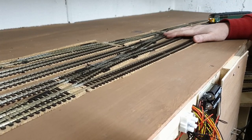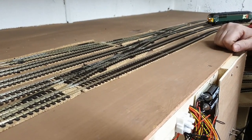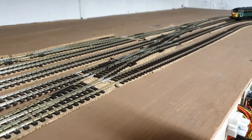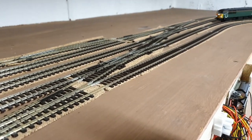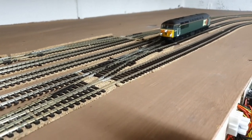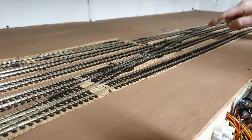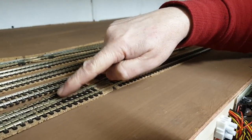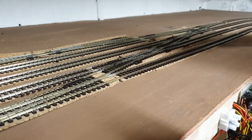Double slips are all in, testing is completed on it. I've cut away all the pins from the solenoid motors, so let's run a few trains through them so you can see how they work. So we're going to bring the Class 56 along the main line straight through the slip. This time we're going to bring it through the slip and take it out this exit. So we need to throw this point and we need to throw the point on the slip.